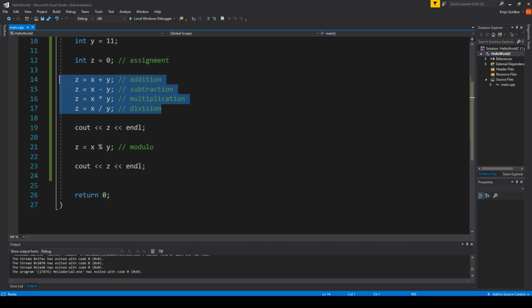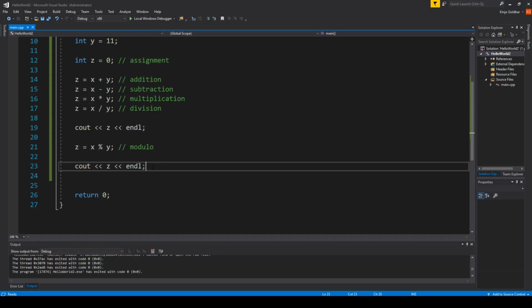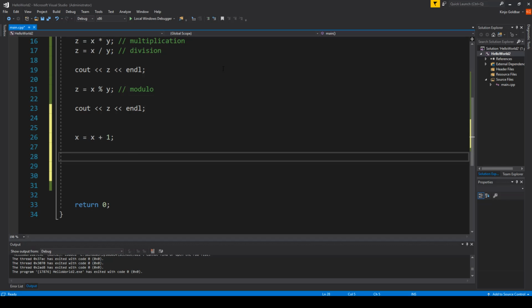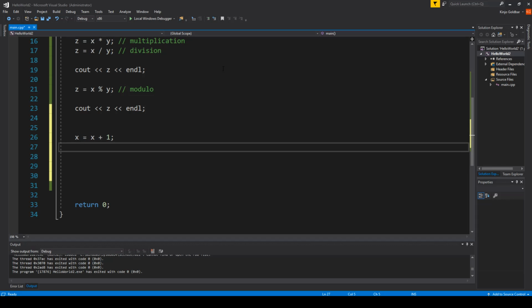You don't have to do it this way. For example, this is another case that comes up a lot. Let's say you want to increment your x value. You wanted to make it 1 higher than it was before. You could say x equals x plus 1. You could do it that way, and you might think that's perfect, and there isn't anything wrong with that. But there are shortcuts.